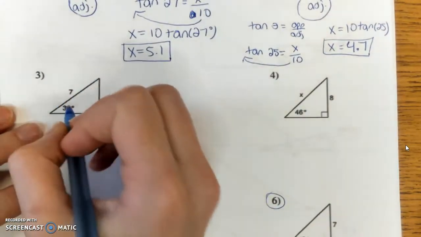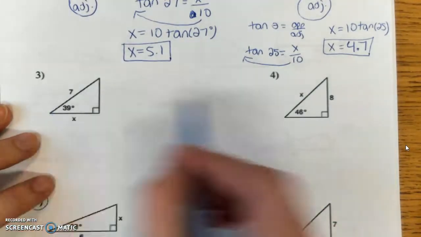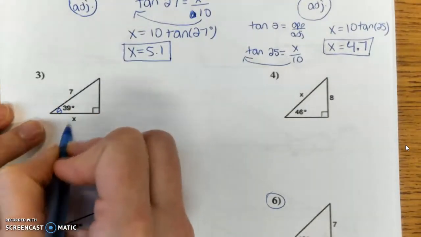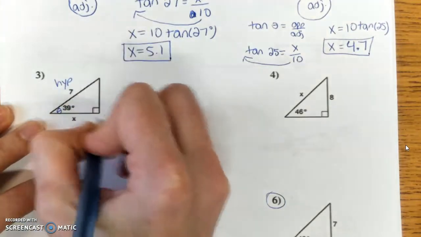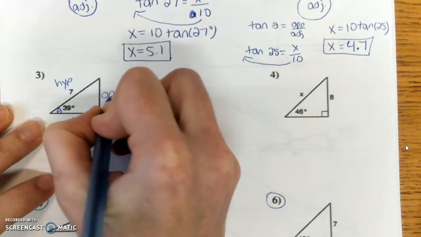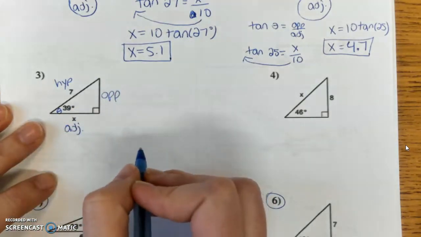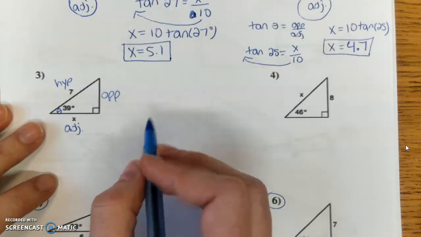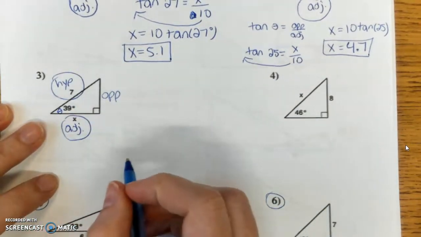All right, so here, pause video. All right, now I assume you've done 3 and 4. So for number 3, this is my theta because I've got information, 39 degrees. My longest side across from the right angle is my hypotenuse. Across from theta is my opposite. And then my adjacent is right here. So I'm going to circle the two sides that have information, either a number or a variable. So I'm circling adjacent and hypotenuse. Opposite doesn't have anything near it.